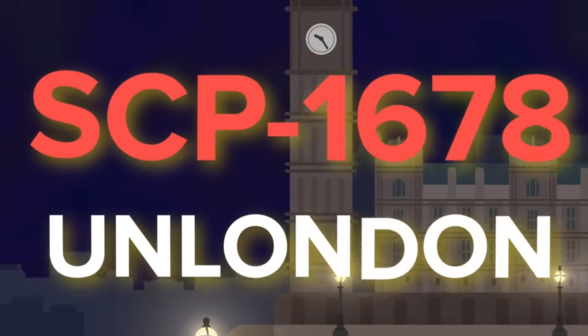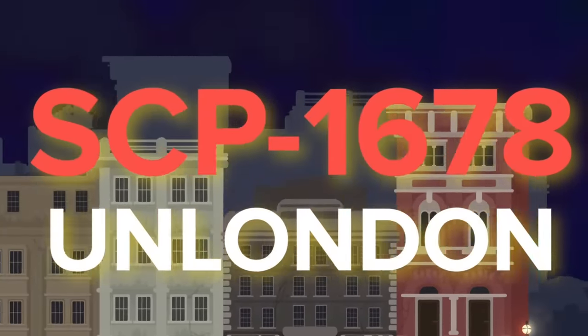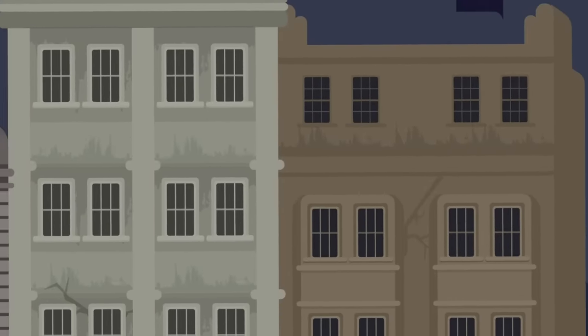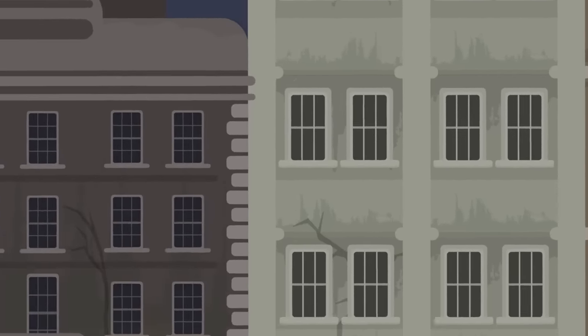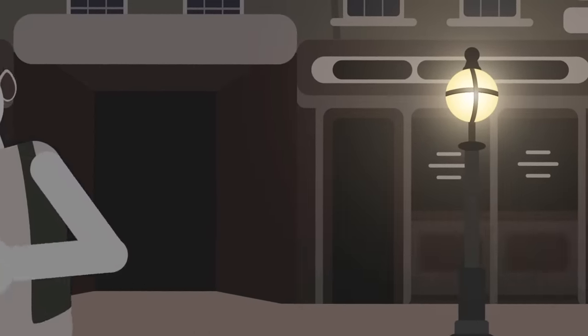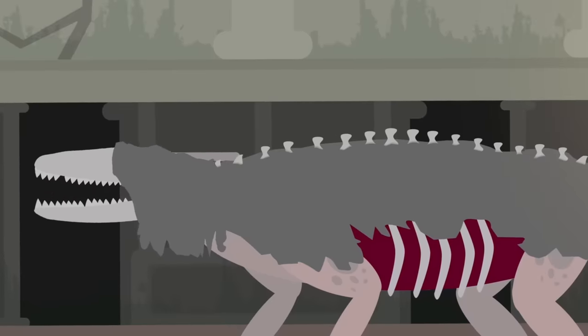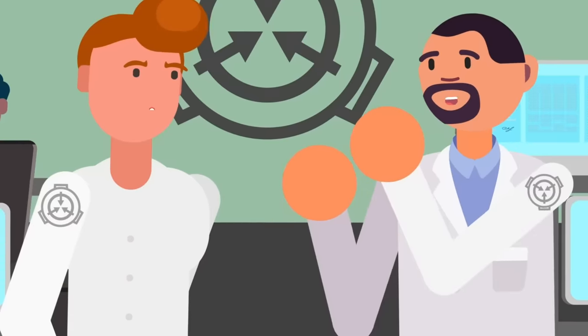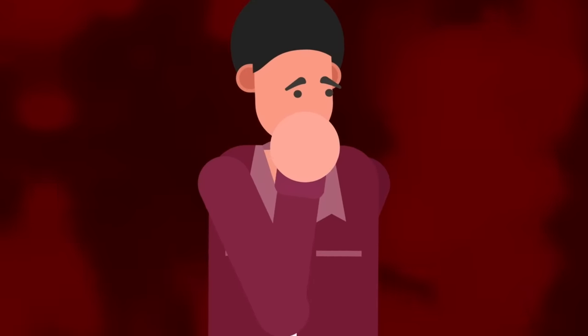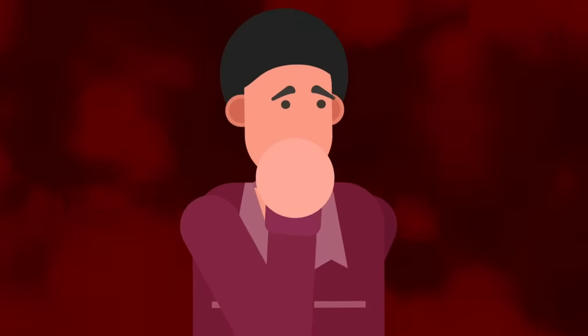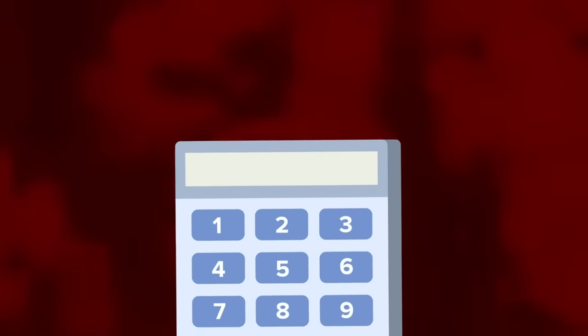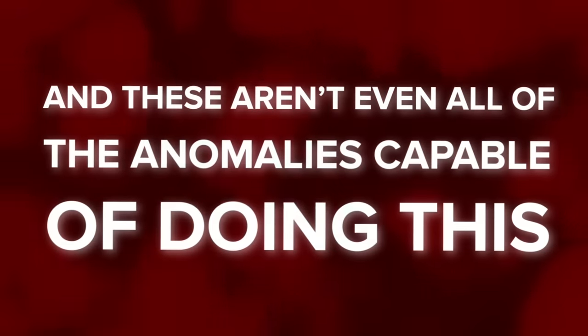Another grim harbinger of a potential dark future is SCP-1678, also known as Un-London. This sprawling dystopian city beneath modern-day London suggests an XK-class extinction scenario above ground, caused by rampaging anomalies getting loose from Foundation containment. The museum in the doomed underground city displays a number of dangerous Keter-class anomalies wreaking havoc on the surface world. For all we know, these horrifying events may someday come to pass for us. At this point, it's understandable if you're feeling a little paranoid. With all these possible XK-class scenarios looming over us, from being smothered by cake to doom foretold by a calculator, it's easy to let a sense of hopelessness roll over you. And these aren't even all of the anomalies capable of doing this.